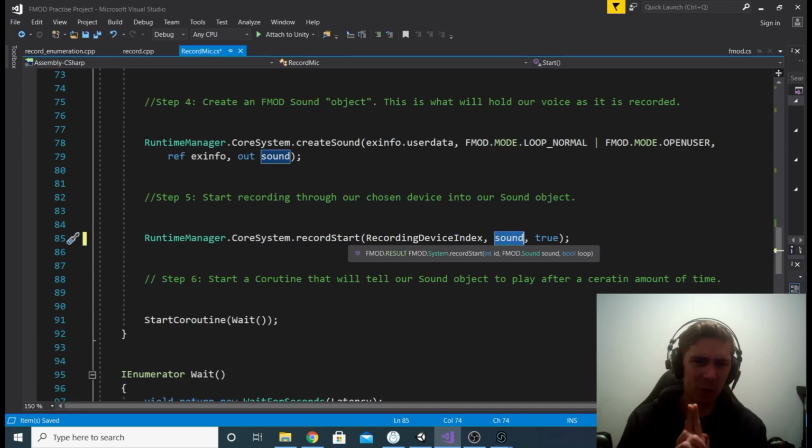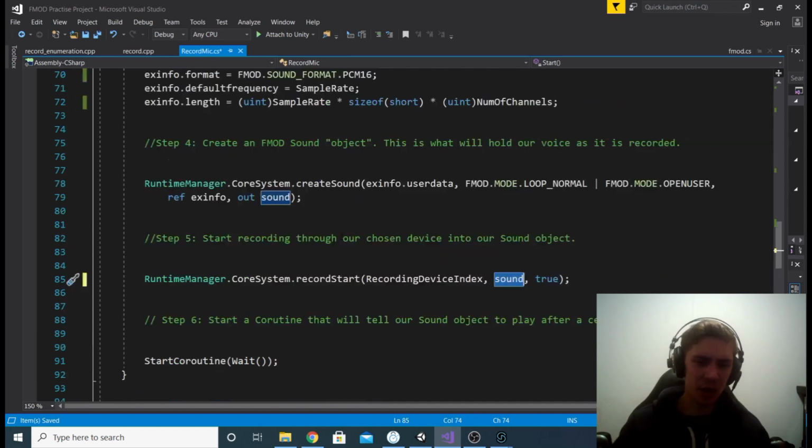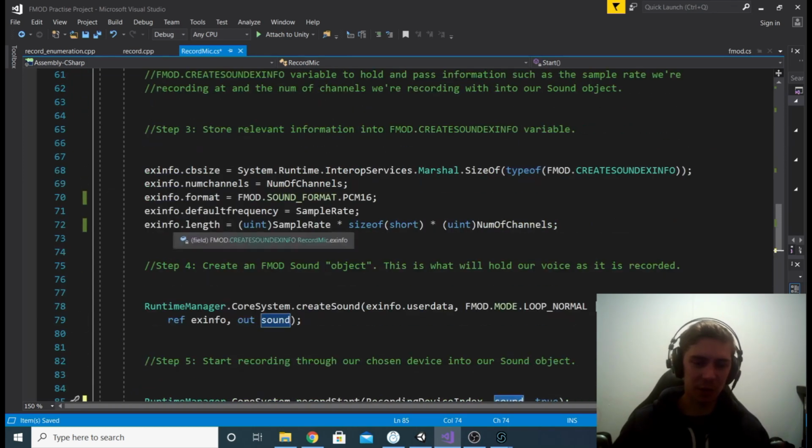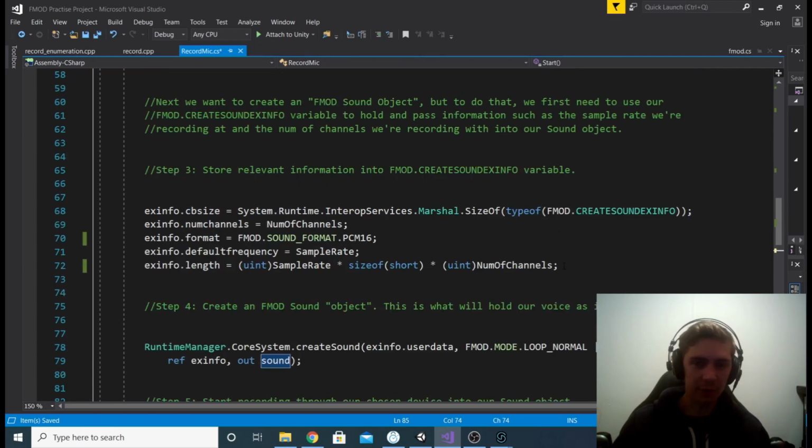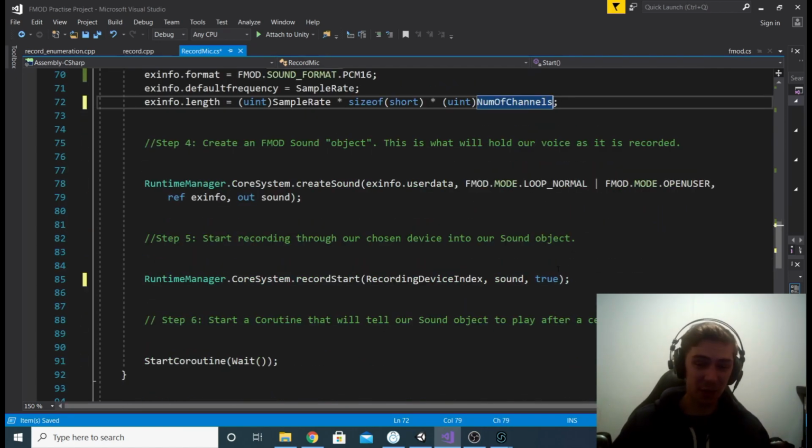Now, let me explain what I think that means. I mentioned earlier that I had some trouble originally with the length of the sound. It would record for, say, I don't know, half a second and then stop. But I could increase that by increasing this number I fed here, okay? By multiplying it by a larger number. This is how I think this works.